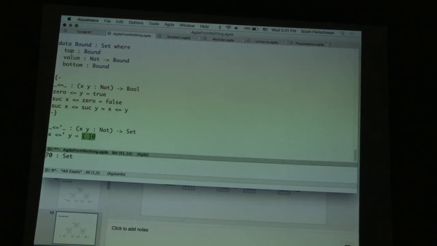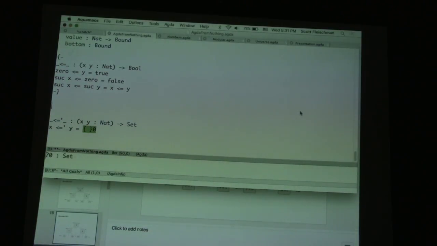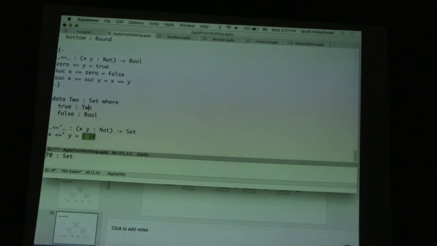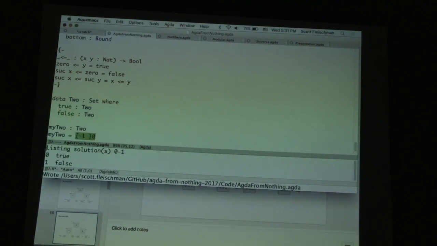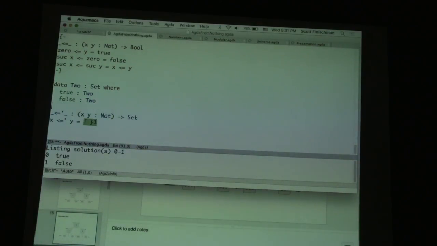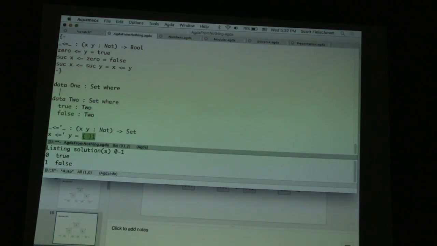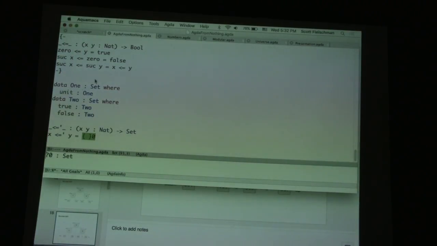Now in type theory, since this is a pretty rigorous implementation of it, if you go up top and think of bool, if you give it a name, 2, you can think of the name as representing how many elements you can create of it. So if I have my i of type 2 and I ask how many ways can you create this, there are two ways, and that's it. If you have a degenerate case, 1, which is like your unit, unit is of type 1, so there's only one way to create a unit.